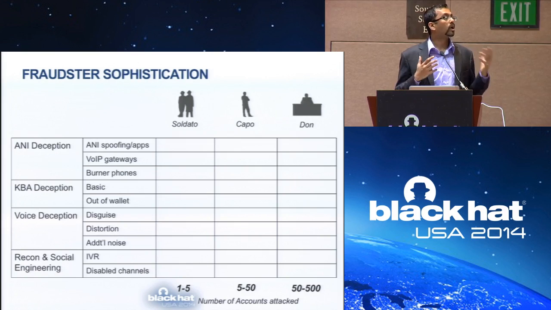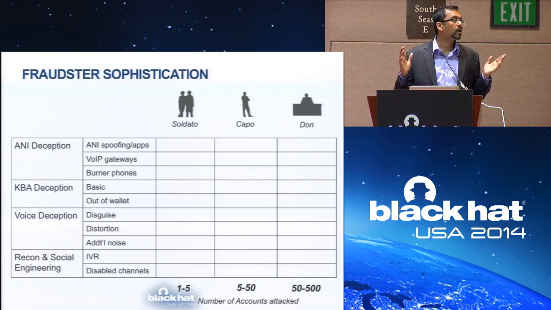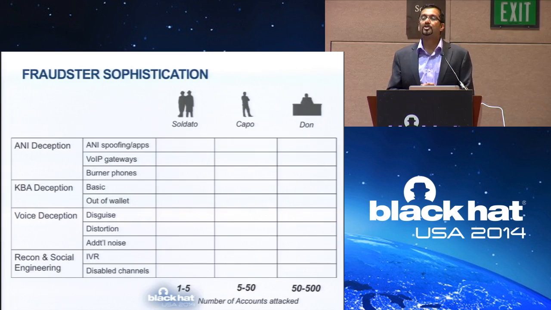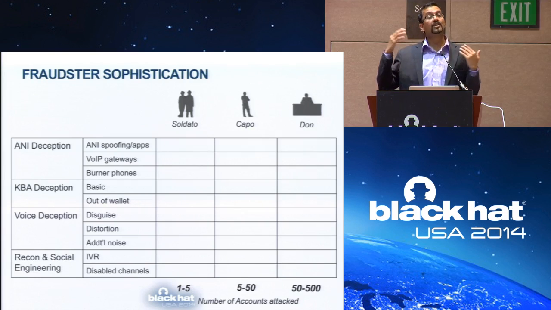They're also doing a lot of knowledge-based authentication deception. What that means is they know answers to a lot of the questions. And we've heard fraudsters who are essentially flipping pages off a credit report or some data breach that they've managed to access, some kind of report by which they know which address you were in before you were married and things like that. So they actually have a full-blown knowledge of all the questions that the organization asks and have answers for that. In addition, we're seeing that they're also doing a lot of voice deception. So they're disguising their voices. So for example, when a male fraudster is trying to access a woman's account, he actually increases his frequency.